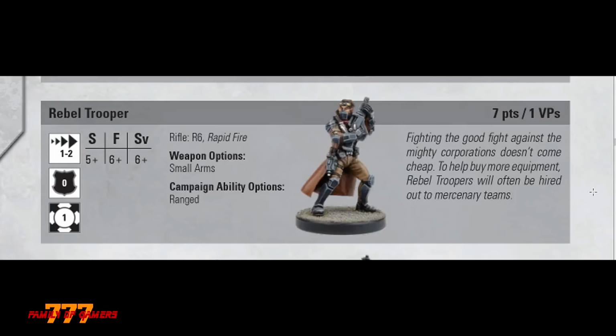Okay, moves on a 1 to 2. No armor, size 1. 5, 6, 6 across the board. Has a range 6 rifle, which is rapid fire. 7 points, 1 VP. Now, any Reb player who plays Rebs, want to put this guy in, you have your Obi-Wan model, which is not pictured here, but goes back to what I was saying. 7 points, 1 VP. Shoot on a 5, rapid fire. You don't expect much from these guys. You really don't. But for 7 points, 1 VP, 10 of them is 70, and you still got a ton of guys to go.